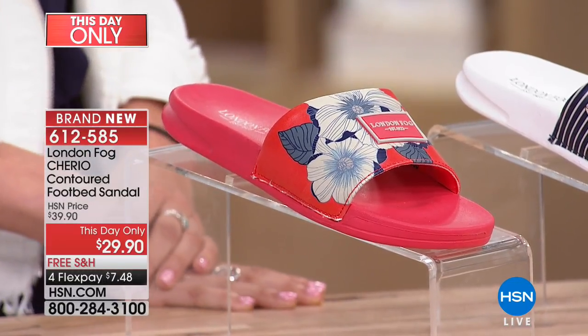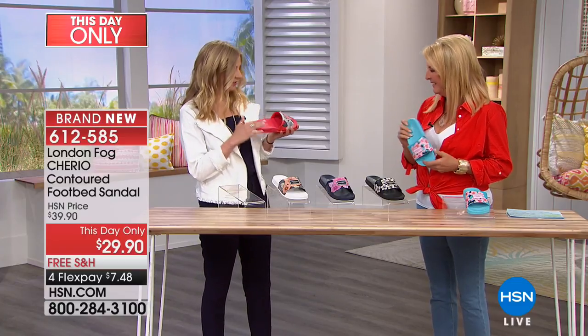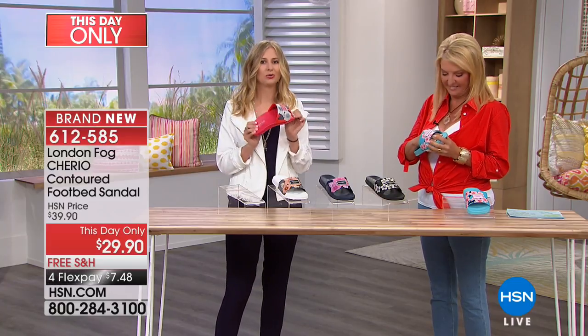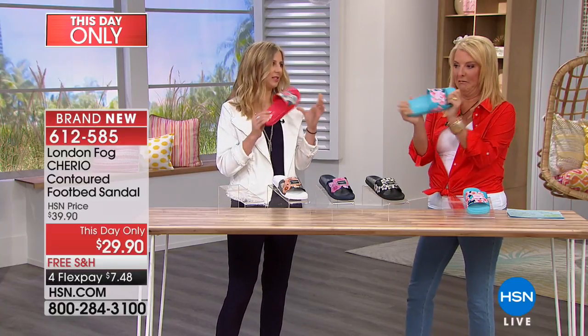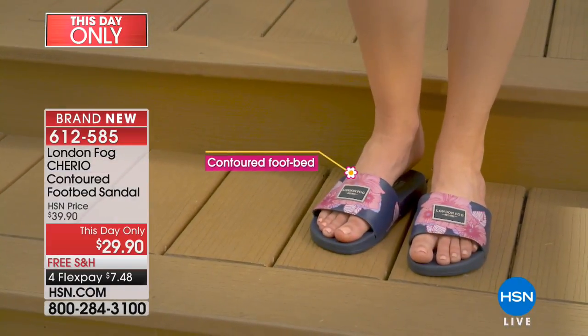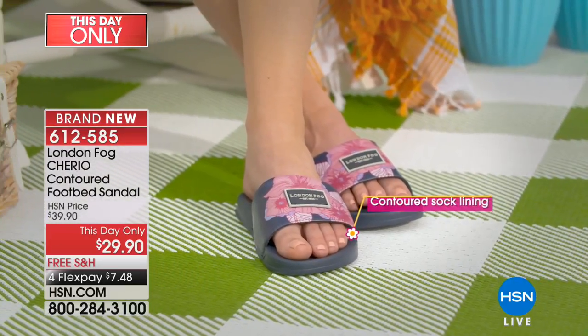Can you walk us through the design? So we have a really comfortable, flexible footbed here. You can see it's like a little bit of support for your heel and then a little bit of arch for your foot. It's extremely flexible, and that's the best part of this comfort — super flexible, super lightweight. And there's some video to show you too.